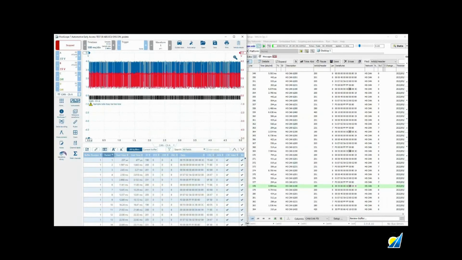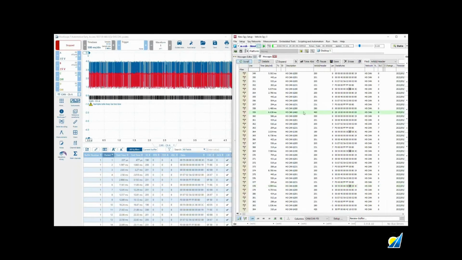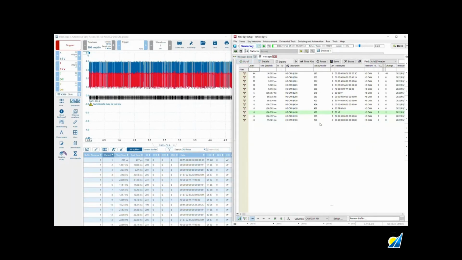If we minimize that and go back to the screen, we can do something similar with Vehicle Spy, because we can just list in fixed order. So those are the IDs that were present on the network when the ABS ECU is disconnected. There's something I want you to be aware of here. We're running simulation now, so this is just the network traffic that was present. Notice a couple of IDs have appeared there. If I keep running this for a little bit longer, you'll see that more IDs will appear. There we go, 40 and 46. So I'm going to pause that there and bring back the Excel sheet.